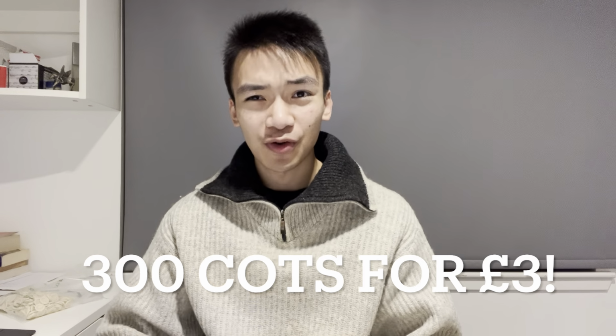A lot cheaper. You can get a pack of 300 for a few pounds, like £3 or something, compared to gloves, which is like a pack of 100, maybe, all right? Just go for finger cots. That's all it is, very simple.